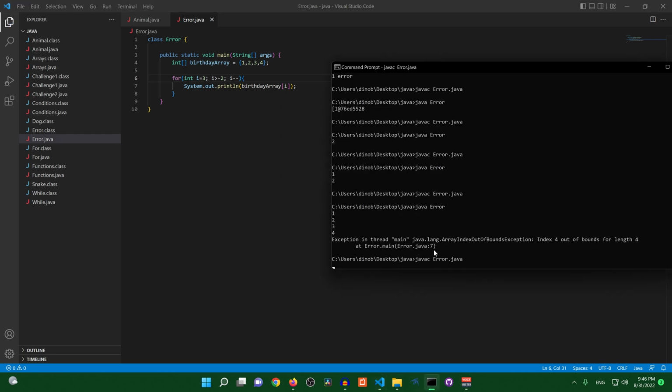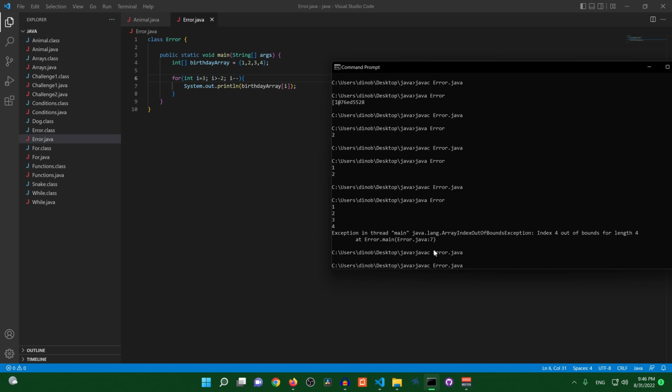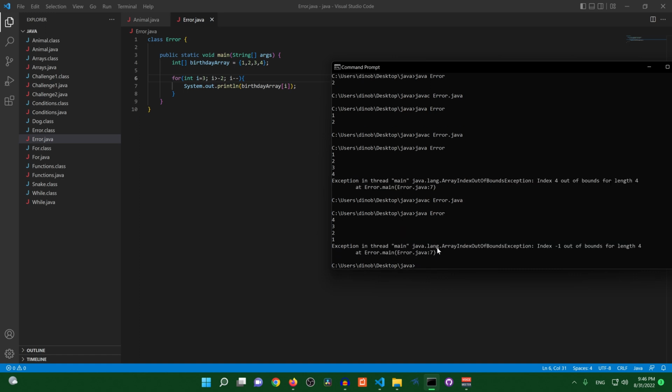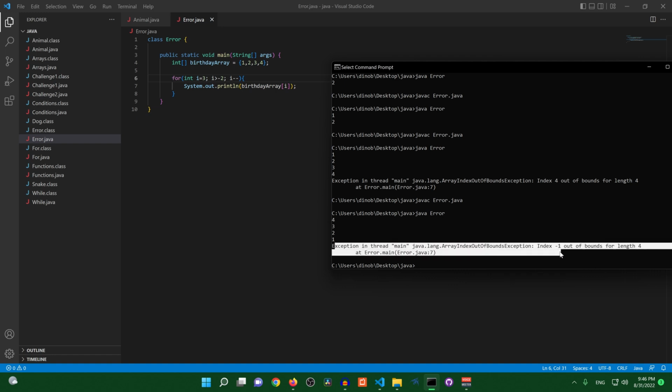So we're gonna go to compile. It compiles fine, but as soon as we go to run it, we get another index out of bounds exception, and it's because we hit -1, because the first index is 0. So this shows you that for this particular array, my initial index is 0, my ending index is 3, and going out of bounds on either side is going to result in this exception that I get right here.